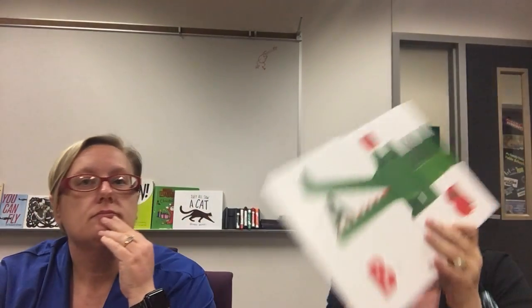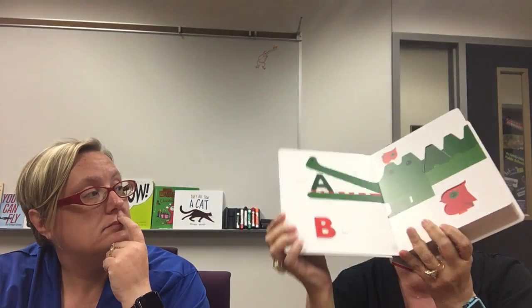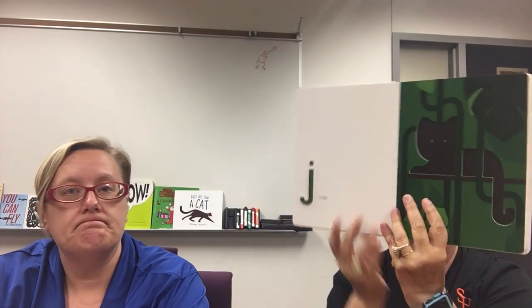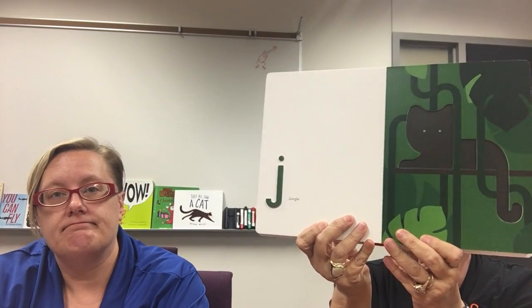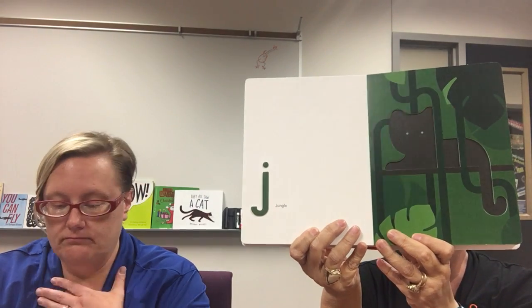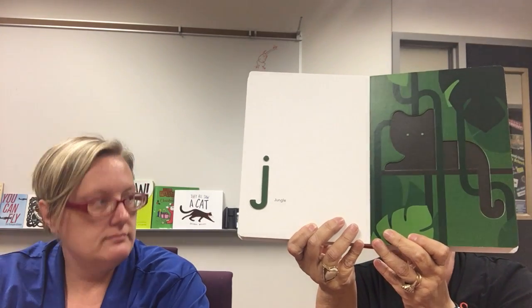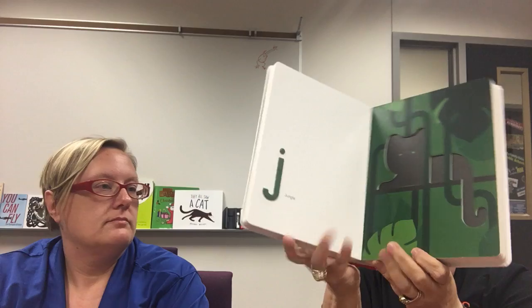So you open it up, you have A is for alligator and B is for bird. So you can see them raised right here. Yep. What happens when you close the page is that the A fits into the alligator, the B fits into the bird. So there's not any pop-up, there's nothing to kind of get destroyed along the way. Sometimes the letters, you have to look a little bit closer, like the J in jungle is part of the cat's tail. It's a good introduction to kids, not only for ABCs, but also for words, for animals, for things like that. So it's called Think, Touch, Learn, ABC. Yeah, just perfect for those kinesthetic learners. Again, I loved it. All right, 100 First Words.